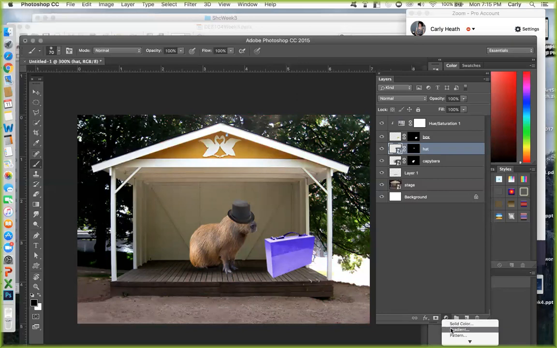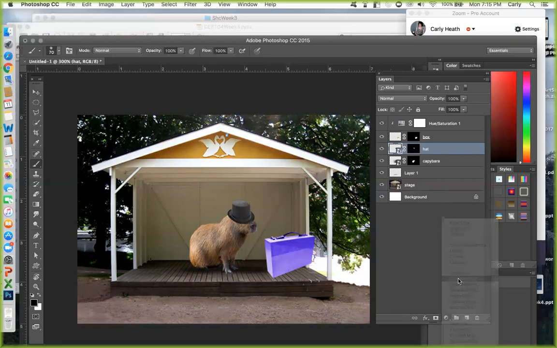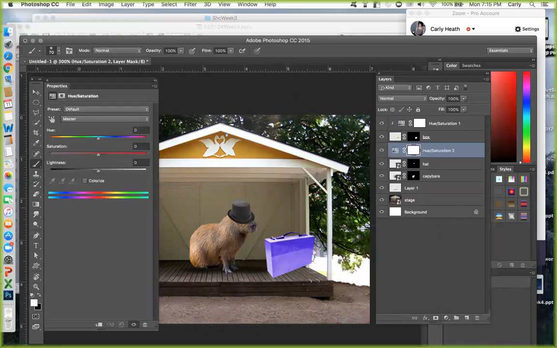And I'm going to click on that, and I'm going to click Hue Saturation. Then you can click Colorize, and you can increase the saturation.